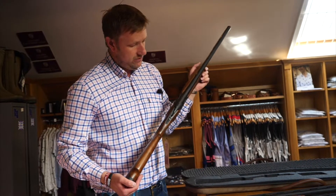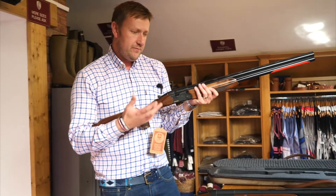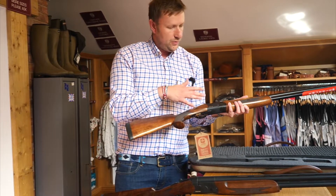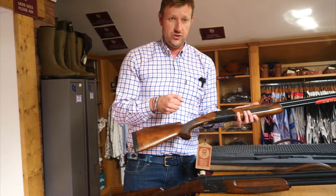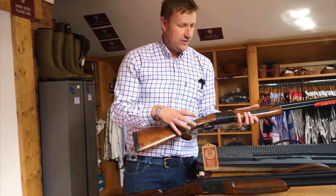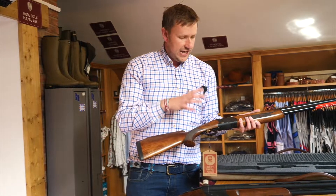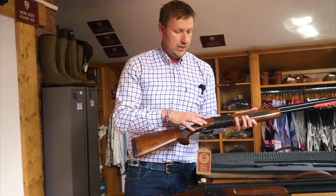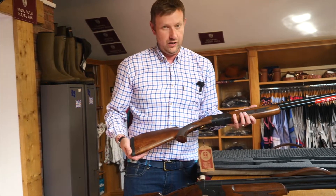The ATA SP Universal Ladies is available in 28 and 30 inch barrels. It's kind of a medium weight shotgun, and what that means is any lady getting into the sport who buys one of these — it will last them a bit longer. It's all right having a nice light gun, but the problem is they become too whippy too quickly. With most shooting grounds you've got a variety of different target types, and the heavier shotgun will just make it better for long-term ownership. As soon as they're able to handle it in terms of muscle memory, it'll just last them a little longer.